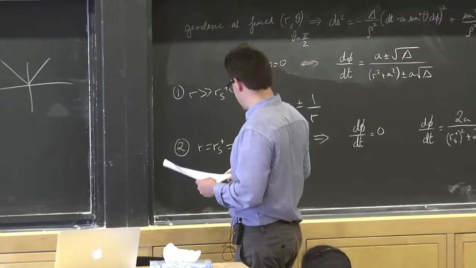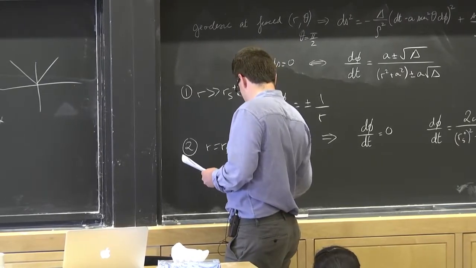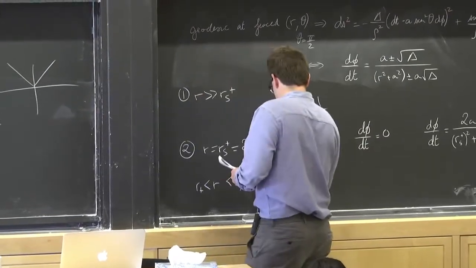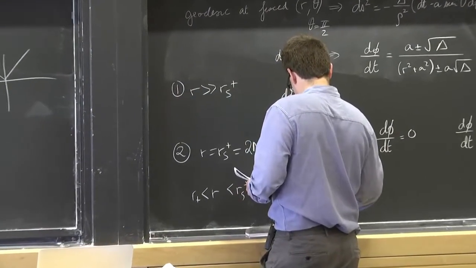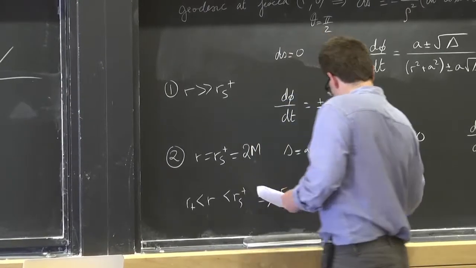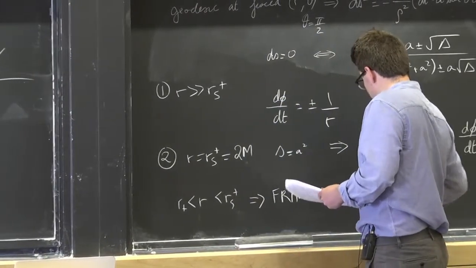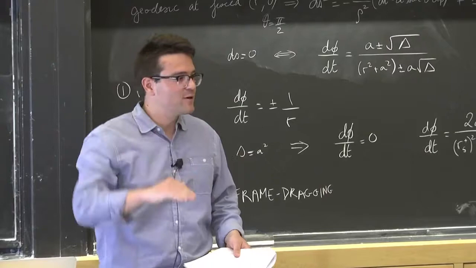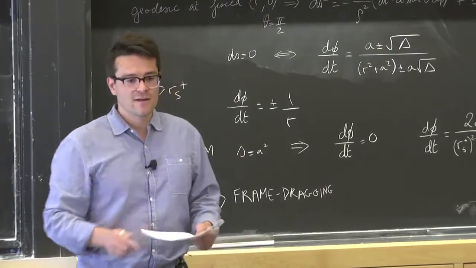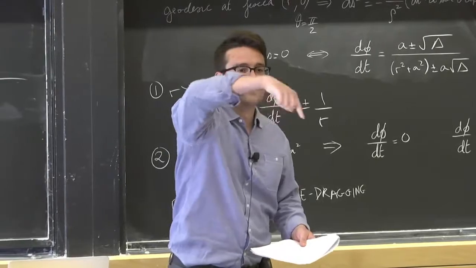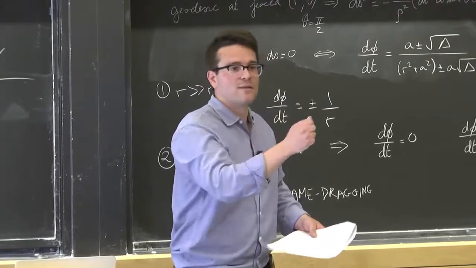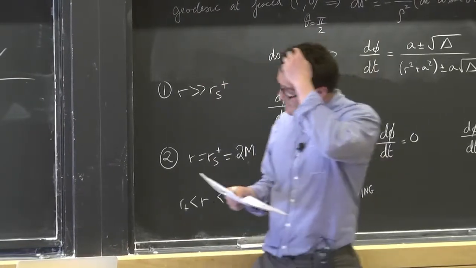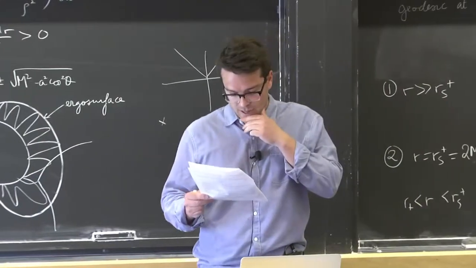But once you get inside, but still outside the black hole, you get this phenomenon of frame dragging. The picture that you should have in mind here is the trampoline analogy of gravity: gravity creates a depression in the fabric of space-time when there's matter or energy there. Here this is telling you that the matter, if it rotates, will also drag the fabric of space-time around with it. This phenomenon is known as frame dragging. So it's a law of physics that once you're inside the ergosphere, you have to co-rotate with the black hole.